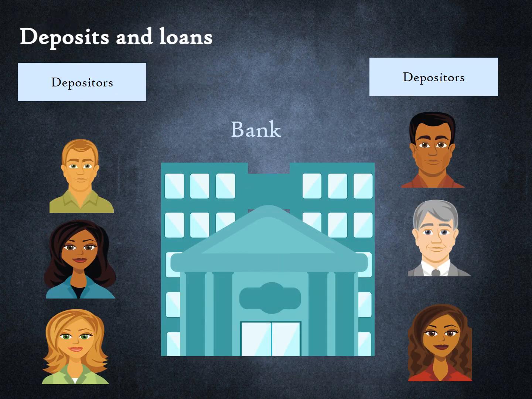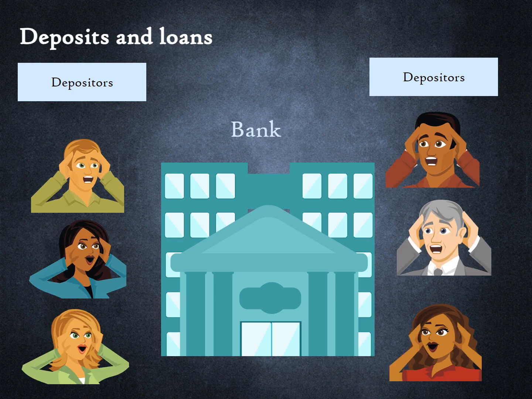In the previous example, the bank created money of $500 from deposits of $300 by making loans. The reason it can do that is that not all depositors will withdraw their deposits at the same time. Think of loans that we take as consumers. A car loan can be for 5 years, a mortgage can be for 30 years. Deposits, on the other hand, are either immediately withdrawable or have much lower mandatory holding periods. If depositors were alarmed that the bank is going to fail and started withdrawing their deposits, the bank will fail. The same thing can happen if a large number of businesses started defaulting on their loans.